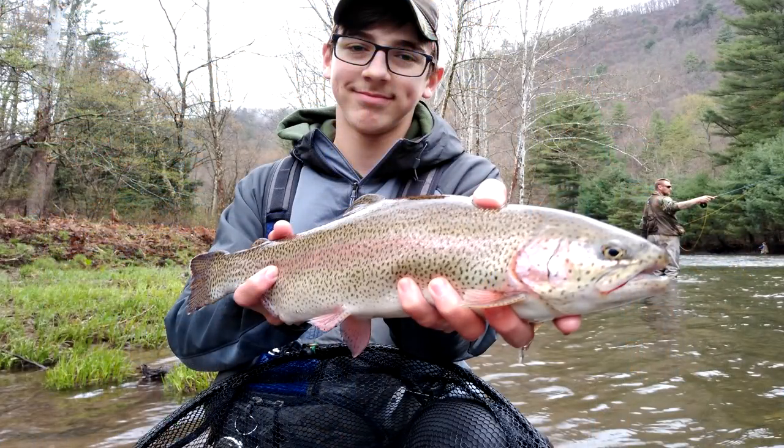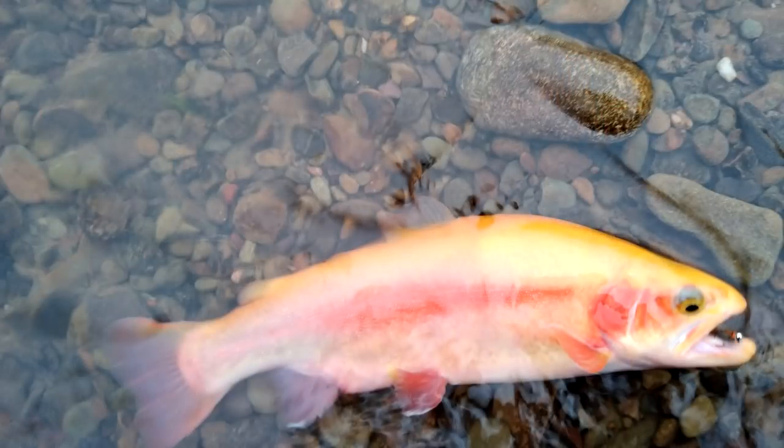Here you see a picture of Colton and the big fish that he caught up there on this fly. It was a 19-inch rainbow. And here's a little palomino that I caught too. So we did real well on it, caught a lot of fish.